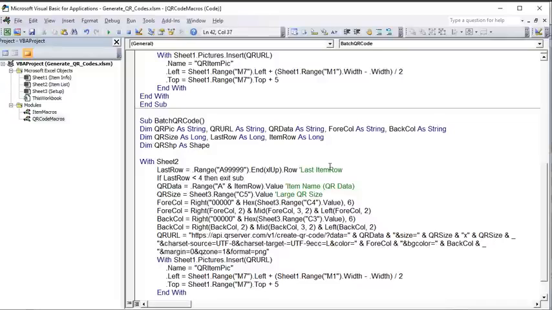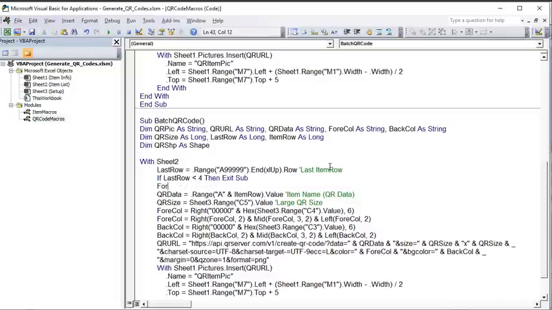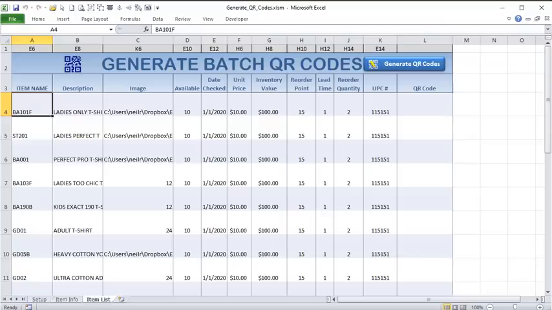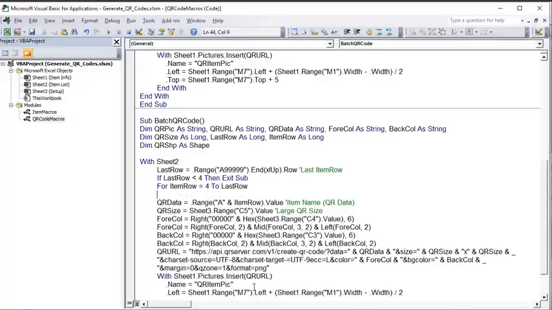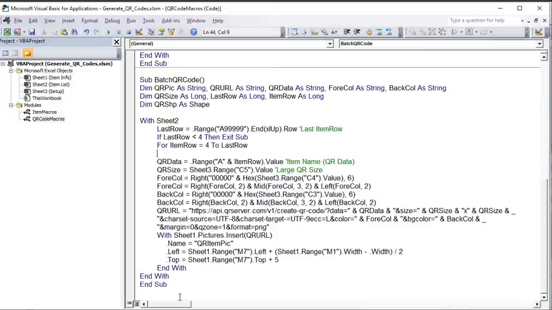If there's no data, then there's nothing we can do. Okay, for our item row, it's going to start off at 4, and our first item row is located right here in 4. So 4 to last row. Okay, and now we have to close our loop. I'm going to close it all the way down here.